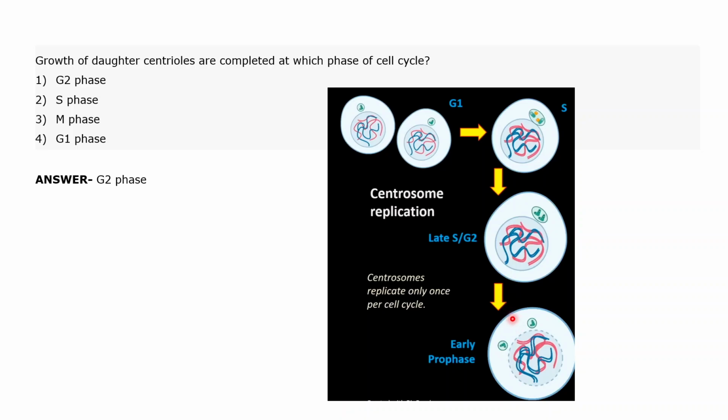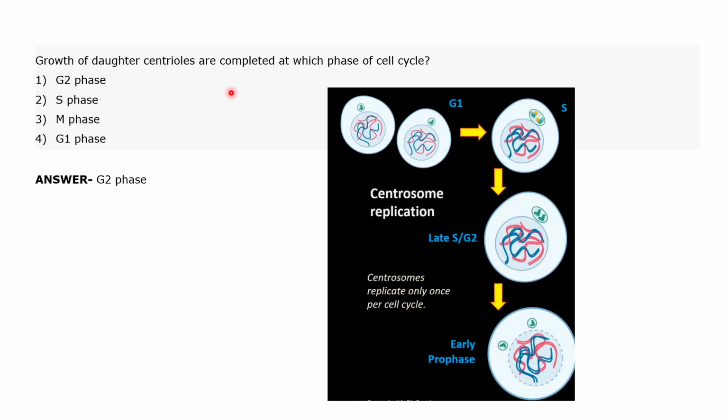When the early prophase is reached, these two centrioles are divided from each other, and there is one centrosome consisting of two pairs of centrioles, right? So this centrosome division happens in the early prophase. The centrosome gets divided. There are two centrosomes, each having only one pair of centrioles. Afterwards, whenever the cell division is completed, one of the cells gets one of the centrosomes, and the other cell gets the other centrosome, consisting of two centrioles.